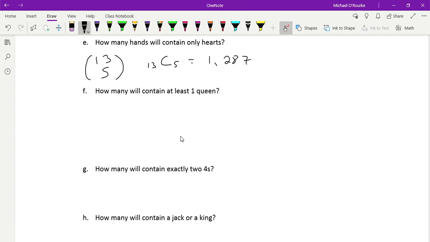So how many hands would have no queens? How would I set up no queens? Subtract 4 from 52. Good. That gets you 48, not 47. This is no queens. Correct? You get that, and you subtract from the total. Are they all combinations? Yes, these are all combinations right now.